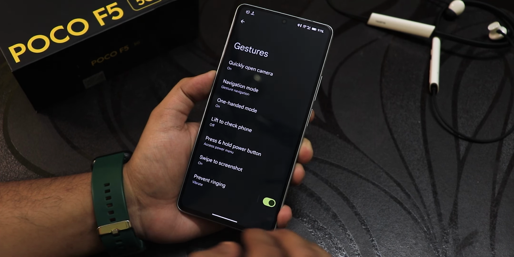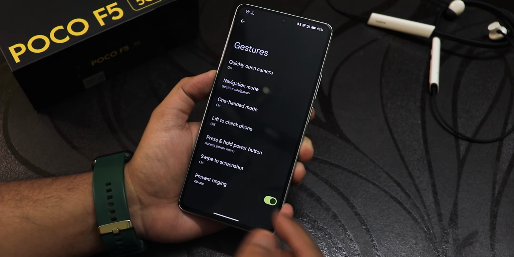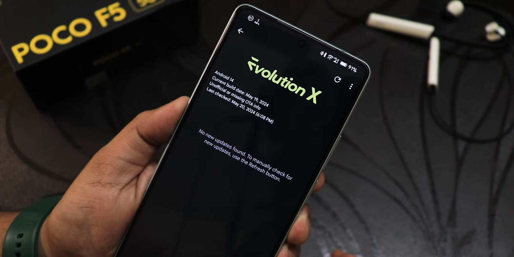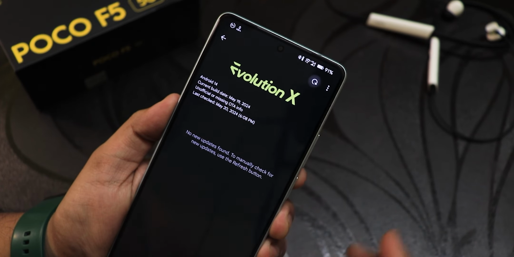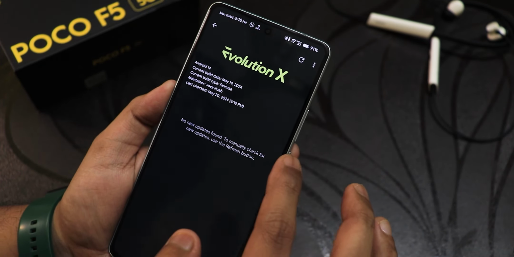We have the swipe to screenshot, that is also working. Share, edit, delete, and even the Google Lens feature is there. Also the capture mode will appear whenever it's needed. Now we also get a system updater. This is how the system updater section looks right now. Looks pretty flawless, I would say. You can check for updates from right here, and there are a few more options. You can tweak them if you want to.